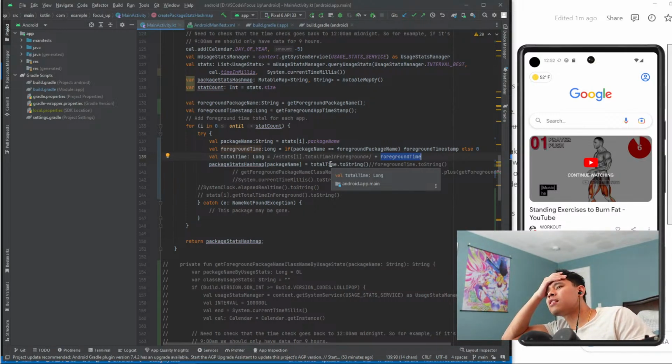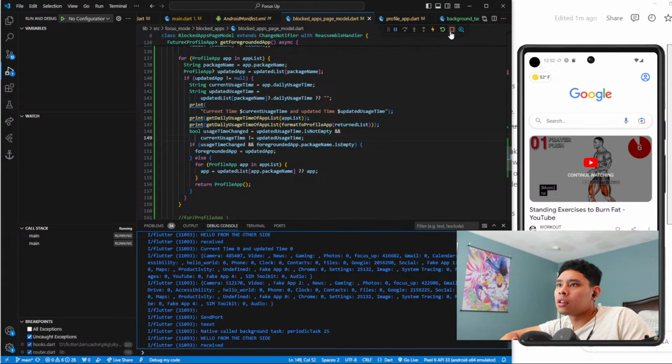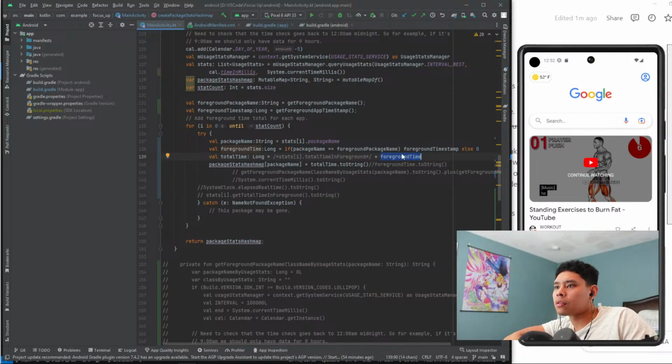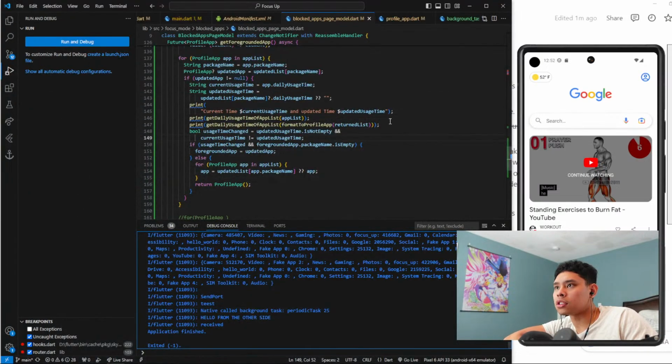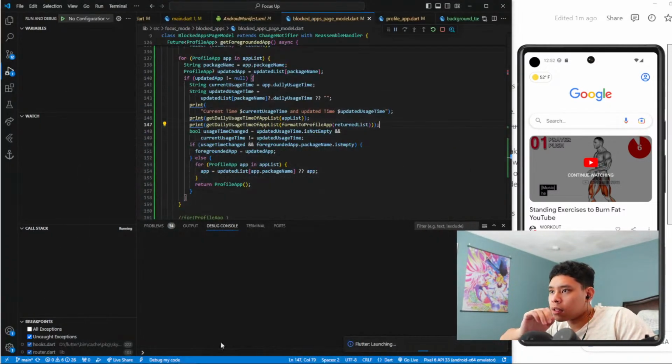Does that make sense? I mean, let's just do this. So what we're expecting here is when we switch between apps, we should get a 0 foreground time overall, when we aren't on specific packages.